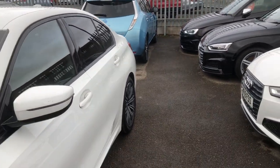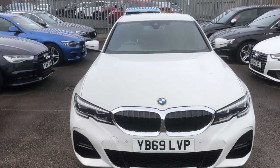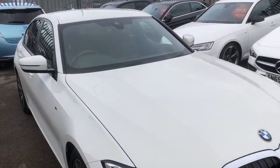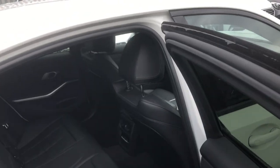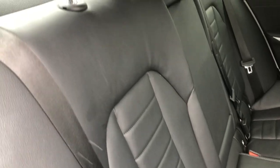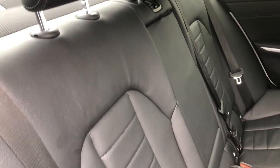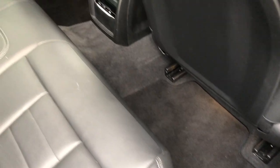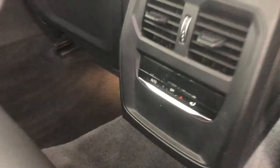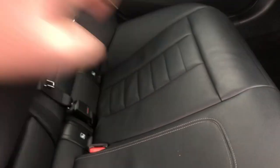This doesn't feel like the old 3 Series at all — it feels like a totally different car. I would argue this shape 3 Series feels more like an older shape 5 Series. When you get inside, you are greeted by a gorgeous amount of space and a super stylish design. Long gone is the boring Dakota leather — it's updated and changed, with a gorgeous quilted design down the middle with contrast stitching. Isofix, plenty of rear space, temperature controls in the back, rear vents, and a drop-down armrest with cup holders.